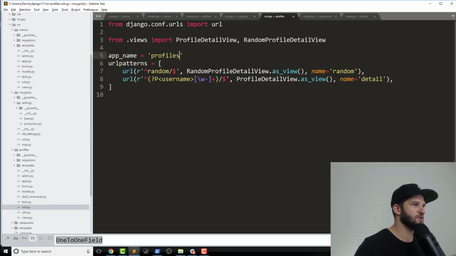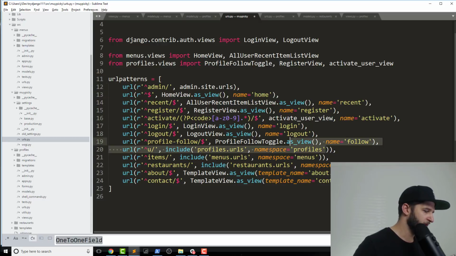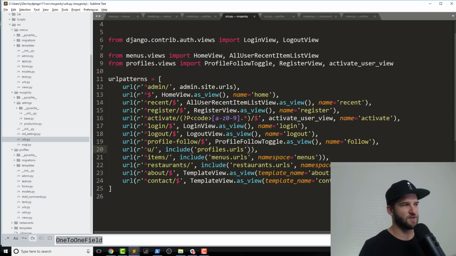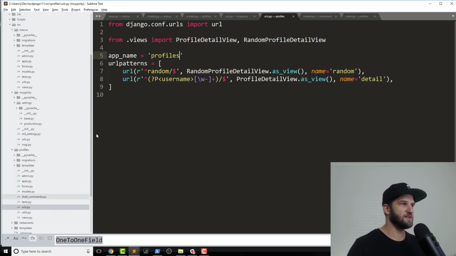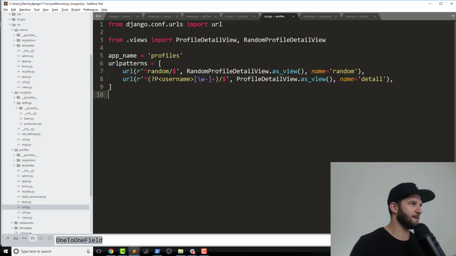We go back into that main configuration URLs, and we can get rid of this altogether. Now, that's not the only way to do it, but it is the way that I think is the cleanest, because now where you're doing the namespacing as well as the URL name is all in one place. So the app name is now up there, and then the actual URL name is here. So the reverse call is still the same. That hasn't changed. It's just how you're declaring namespacing or URLs, that's the only part that has.